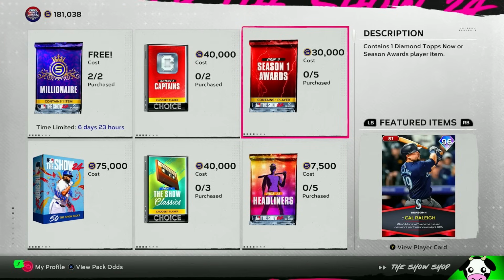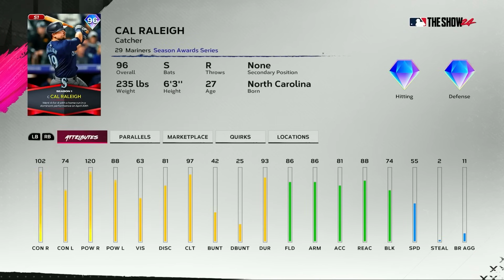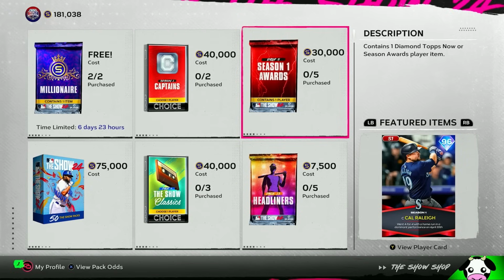And the final card in this season awards season 1 drop 5 pack is going to be the switch hitting Cal Raleigh. Really good versus righties, 102 contact and 120 power versus right-handed pitching, but only 74 contact versus lefties, and then 88 power versus left-handed pitching. 63 vision for him, 97 clutch, 86 fielding with 88 reaction, 74 blocking at catcher, 86 arm strength with 81 accuracy, and 55 speed for this 96 Cal Raleigh. That's going to be the season 1 awards drop 5 pack.